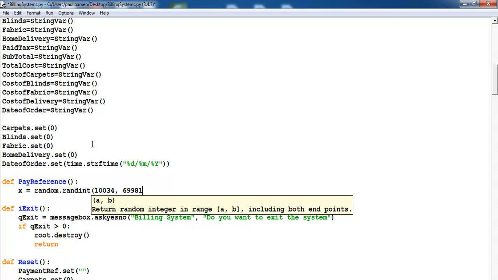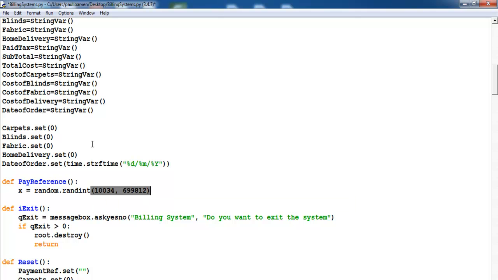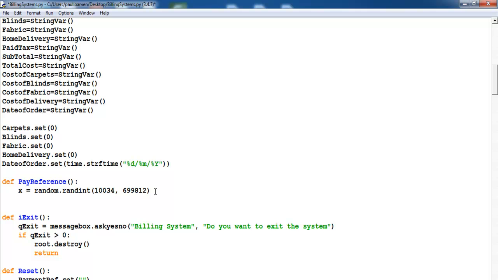Now let's come back down here and declare the local variable rand ref.